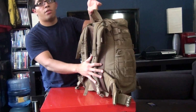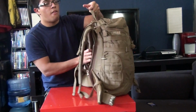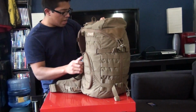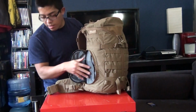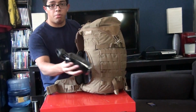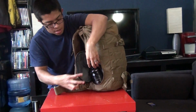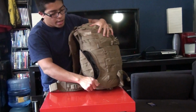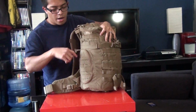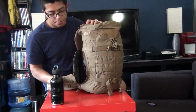Also on the top, you have your typical carry handle. Very strong, reinforced, attached here at the bottom. Very, very handy. On the sides right here, as you can see, there's one pocket. I know this one was designed to carry a typical water bottle. You can fit it in there. The pocket is fairly deep. You just close it up. Just easy to access, easy to get.